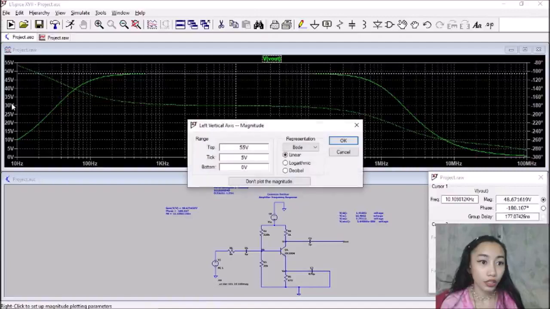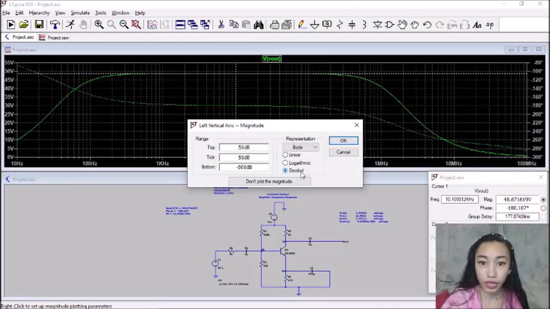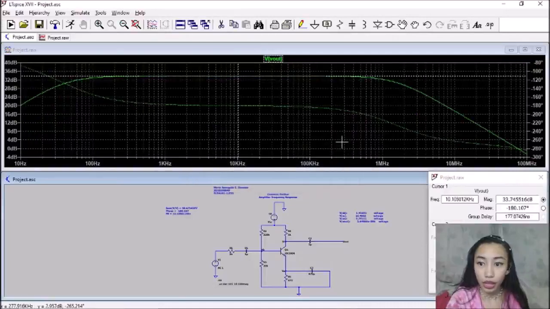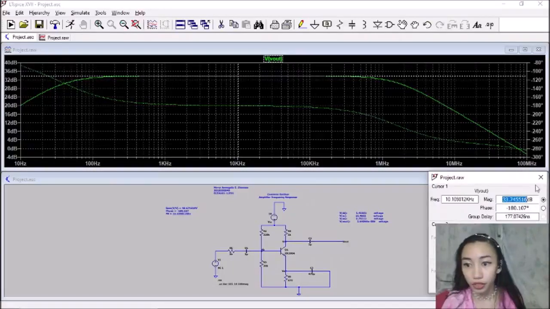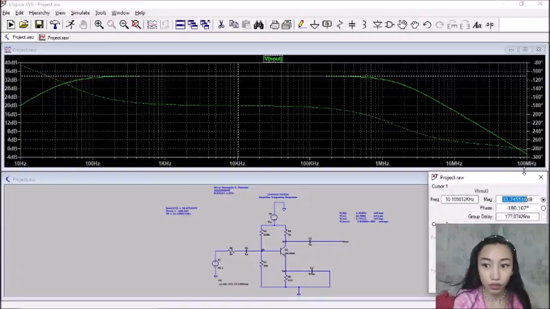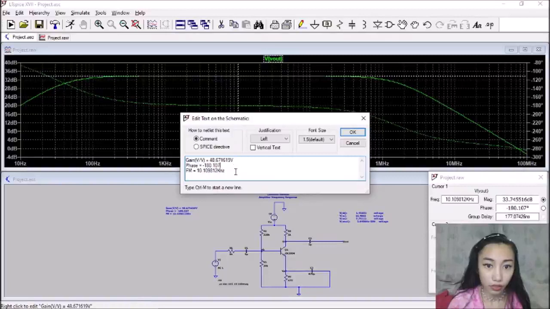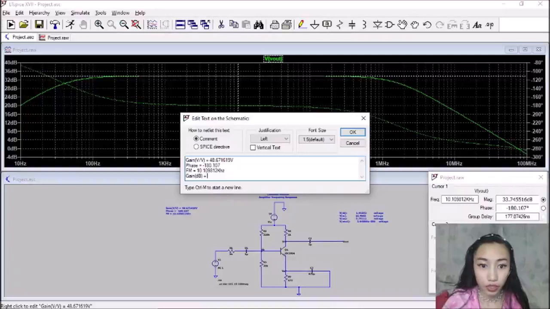Now we have to right click and choose decibel, and in here we have 33.745 decibel, and we add it here in our list. Our gain in dB is there.